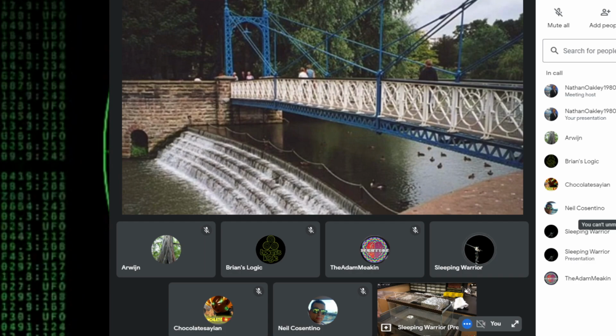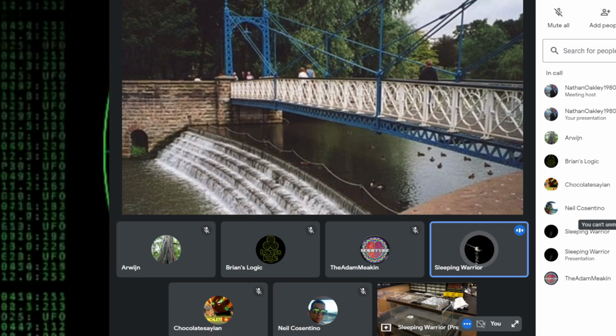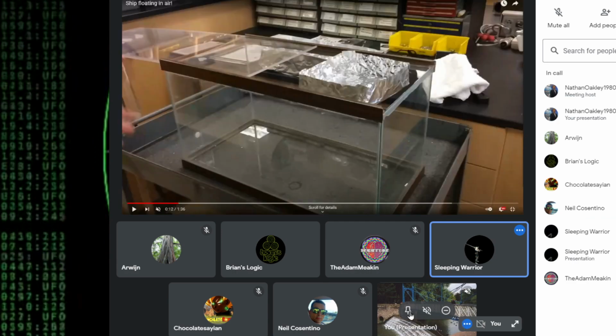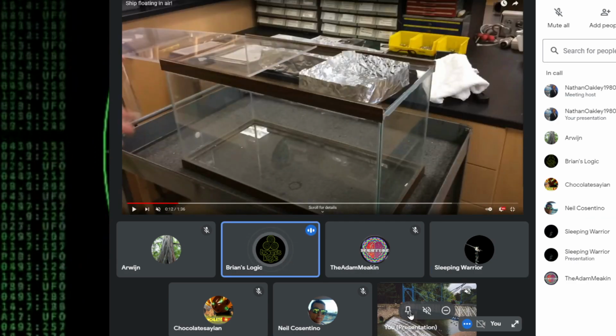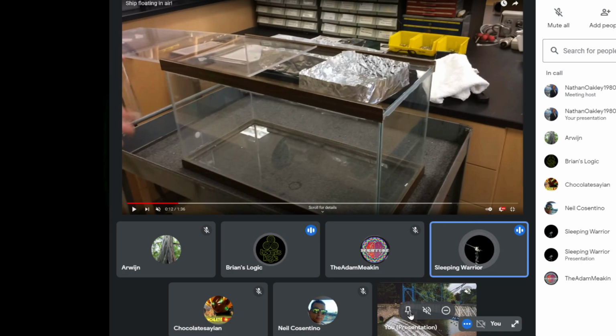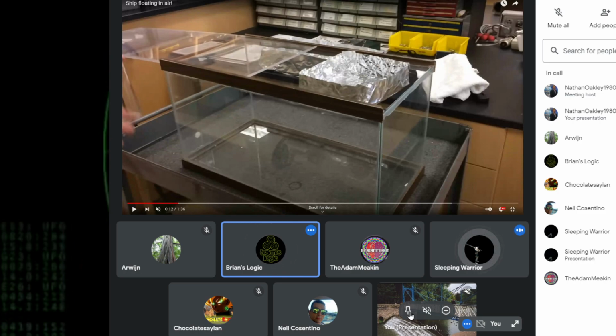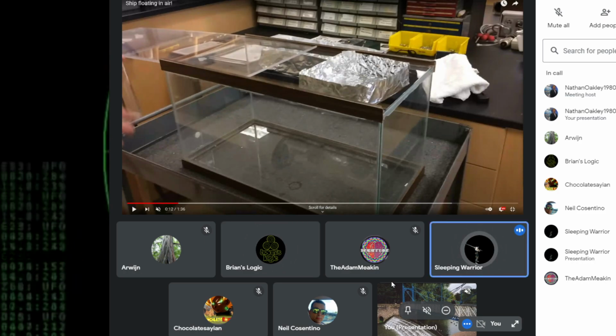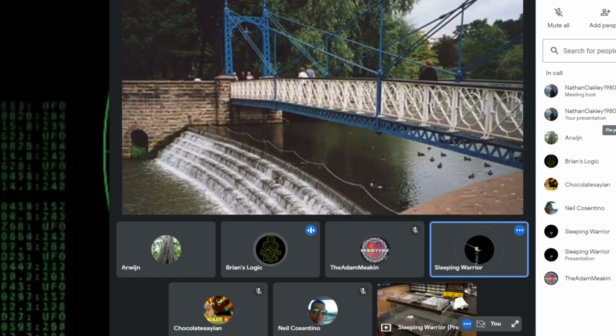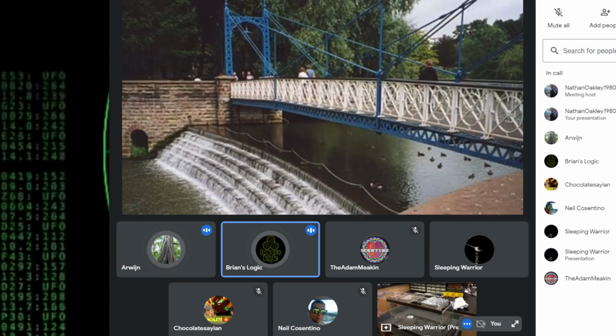Go ahead, Sleeping Warrior. Brian's claim is that there is a structural support. Now, we all agree that there's a support for the tinfoil boat, but I want him to identify where the structural part of that support is. And if he can't do it, he has to concede that there isn't a structure holding the boat up. Can you do it, please, Brian? I can describe what I'm seeing as structural support. That is my claim, that it's a great description and people understand. You can't identify it. So that is the same as saying that it's not a structural support, but you can think of it as a structural support. Okay, then. You can think of it as not a structural support.